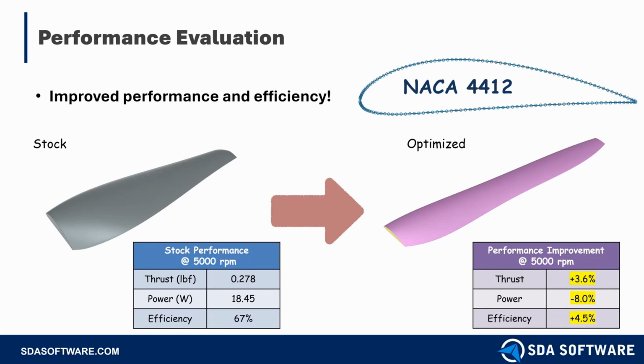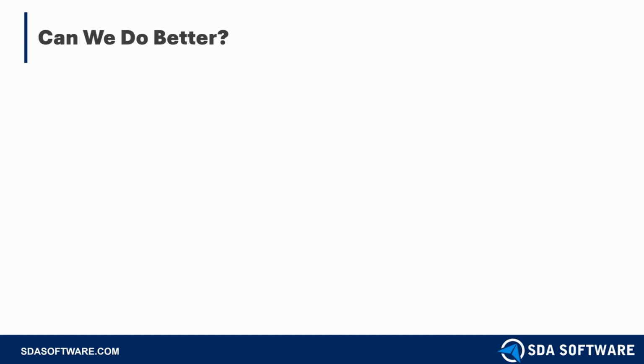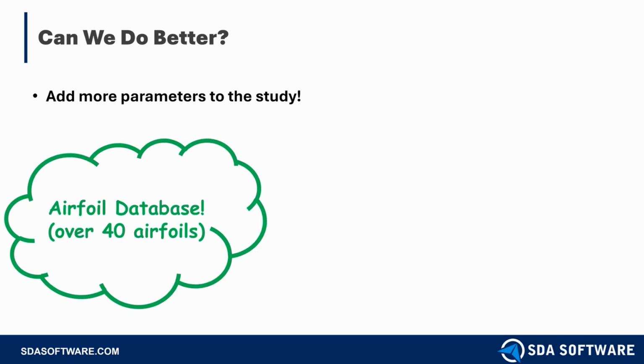Overall, it was great, but we always have the next question: can we do better than what we already got, even though it was great? We got 4.5%. So, me being greedy, I added more parameters to the study. Like I said, the last optimization was running on the assumption that we could only use the same airfoil shape as the stock blade. But now I want to give it a little more degree of freedom. I gave it an airfoil database for the airfoil shape, so now HEEDS has the autonomy to choose what airfoil shape it wants to use.